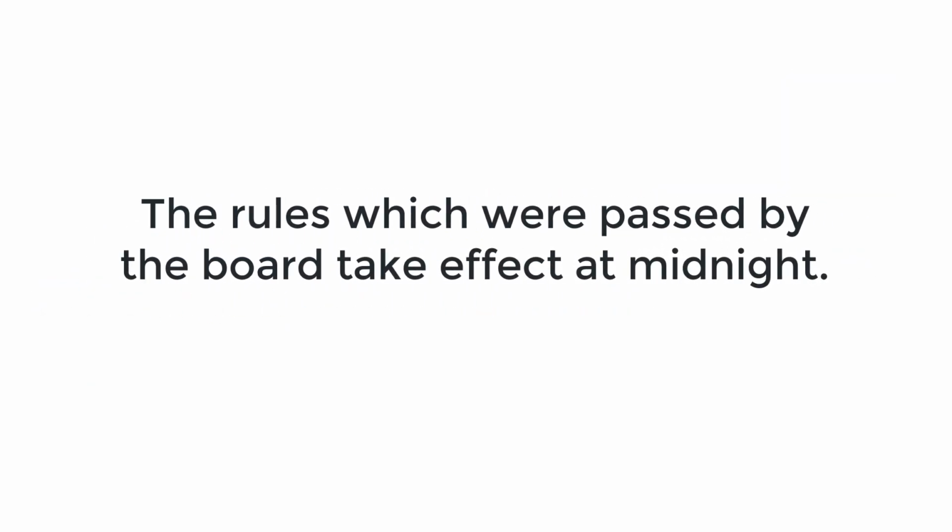Let's do another example. The rules which were passed by the board take effect at midnight. Can we find the adjective clause? That is correct, which were passed by the board. Can we identify the relative pronoun? That is correct, which. Is the relative pronoun followed by a be verb? It is. It is followed by were, which is the past tense of was, a form of the verb be.